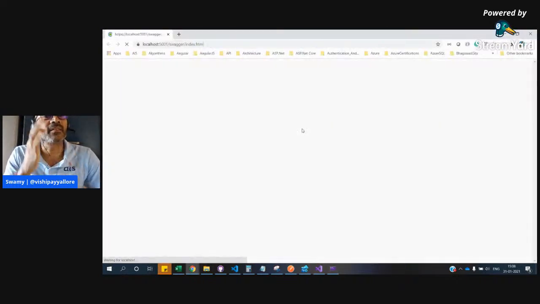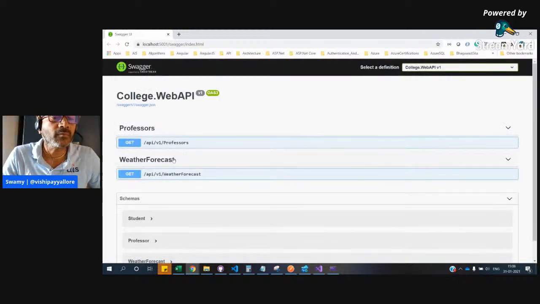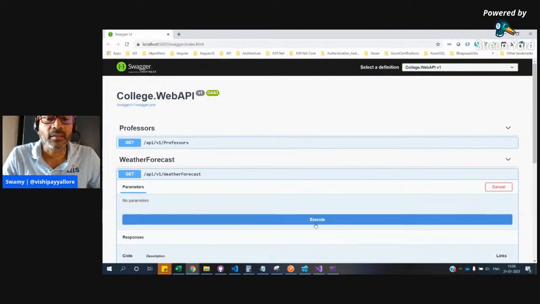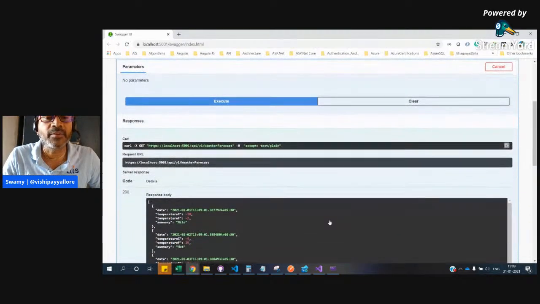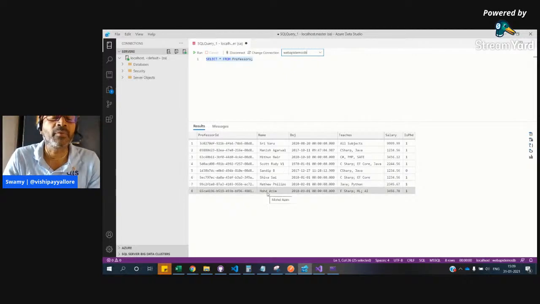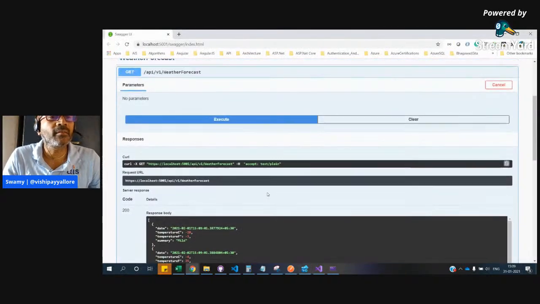First, let's test that it works. Let me come to this weather and click on execute. You see it gives the weather, and here you have Manish Agarwal, Mithun Nair, Scott Rudy, Sandeep, Shiva, Matthew, and Azim. A lot of people are there.